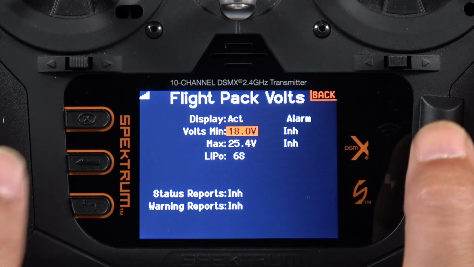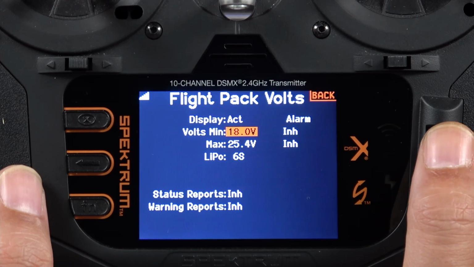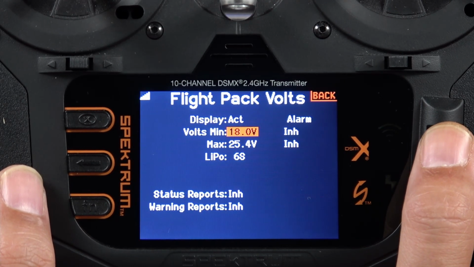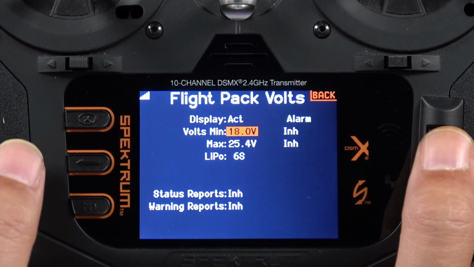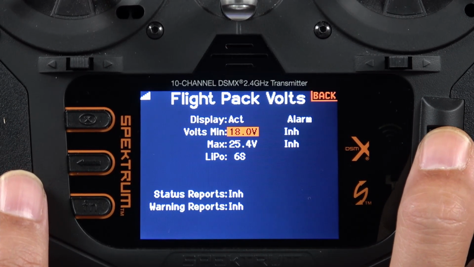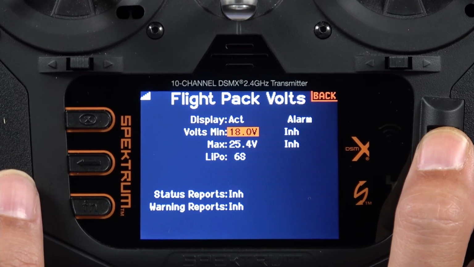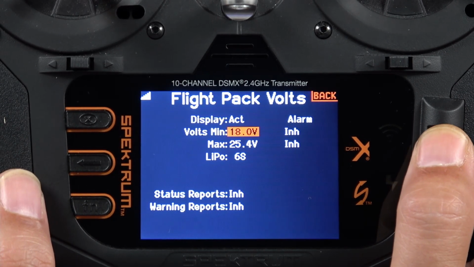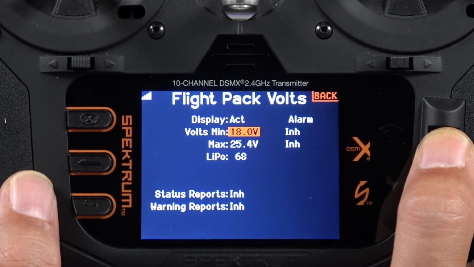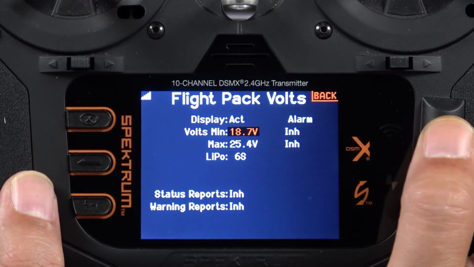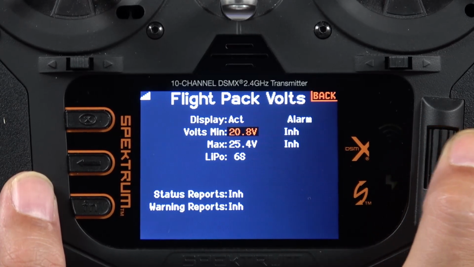18 volts. I would not depend on that, because we really don't want our pack cell voltages to ever go below 3 volts, ever. I prefer something like 3.6 volts to account for a little bit of voltage sag while I'm flying before I get an alarm, which is going to put us at somewhere around 21.6 volts. So we're going to go ahead and adjust that.